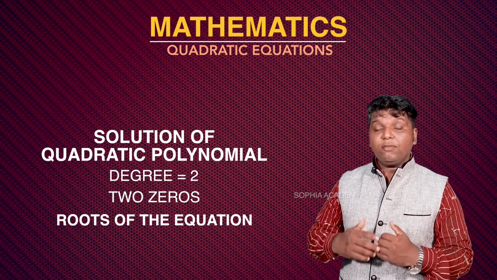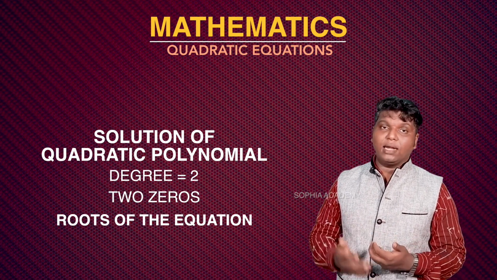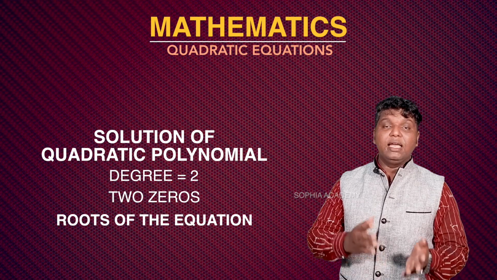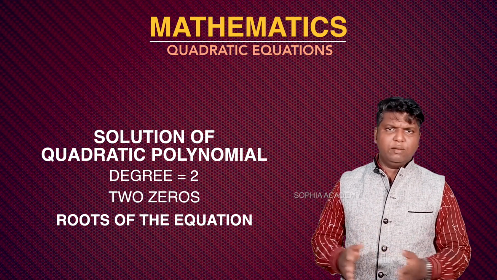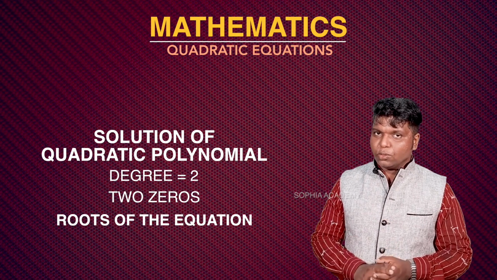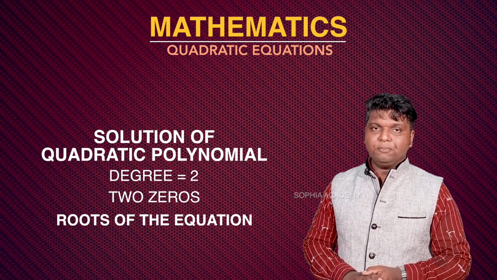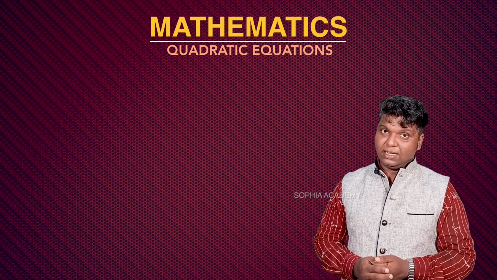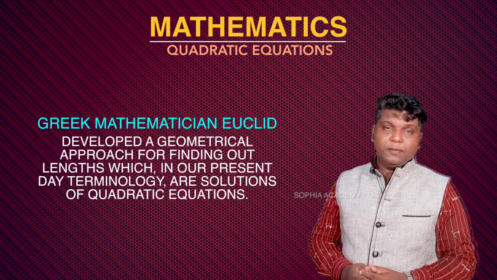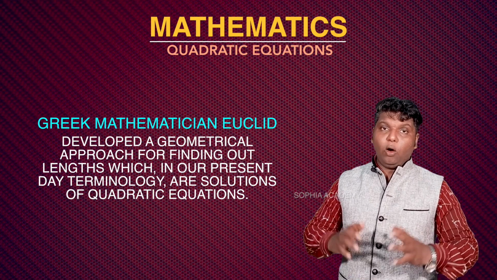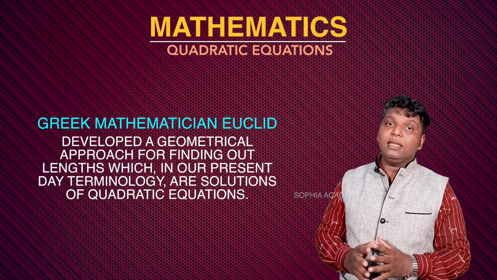So whenever we want to find the solution of a quadratic equation, we will never say x and the other value of x. We will never say like that. We will say the roots of the equation. So there are 2 roots of this equation. While solving the quadratic equation, definitely you are going to get 2 roots. Is that clear?